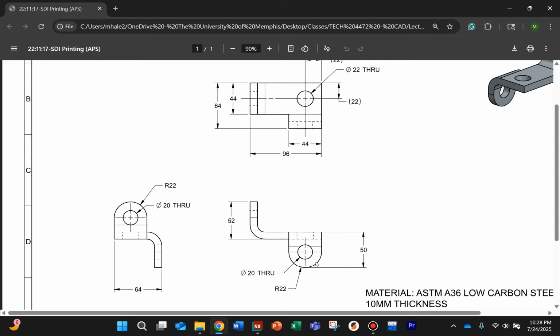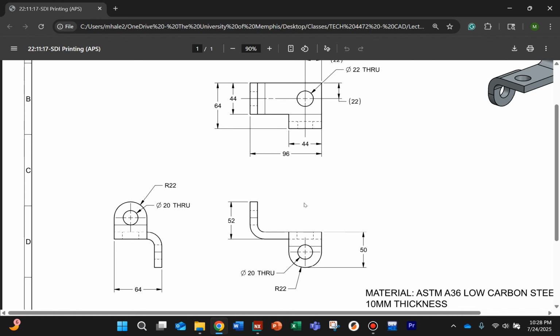So it's 50 millimeters. And the bend is not going to start until the end of the part, or the outside of the part. Also, the bend here does not go to the full edge, right? This does not continue all the way over. So it starts at the end and it only goes 44 millimeters over. And it's 90 degrees and it goes 50 millimeters.